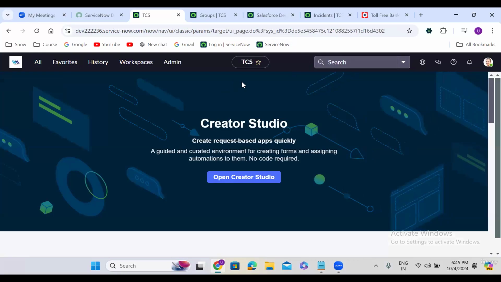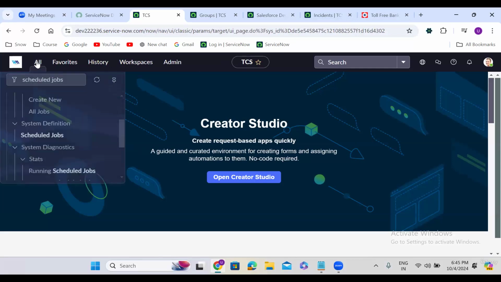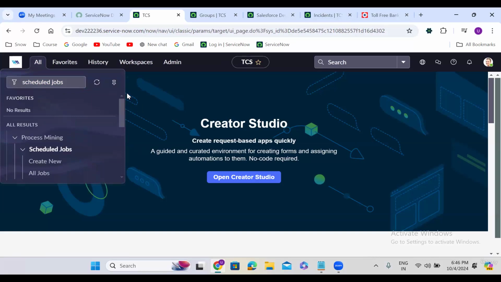Guys, here employees use this incident form to create incidents for the respective teams to get solutions. But a ServiceNow developer's duty is not to create the incidents. A ServiceNow developer's duty is to design the incident form. This incident form is already designed, right? What else can we do? We can do a lot of things, like creating a scheduled job. If the incident was resolved 7 days ago, that job automatically closes it.